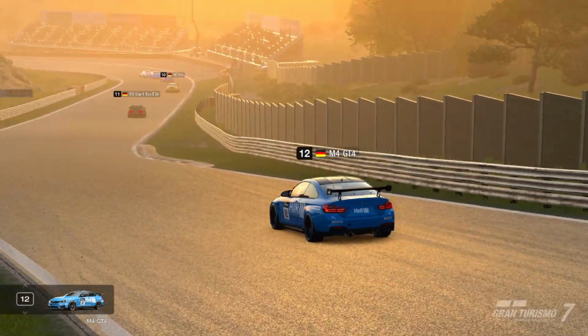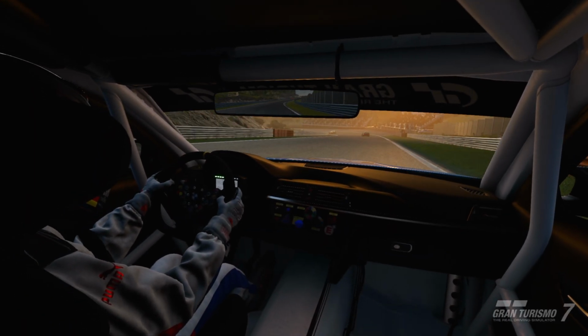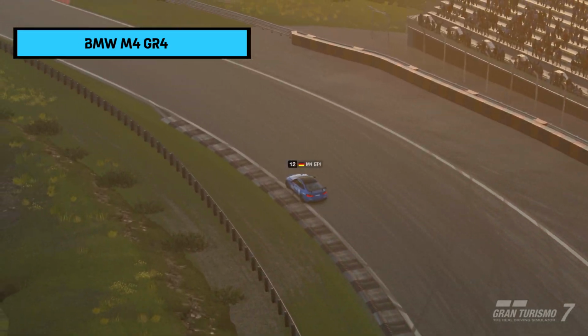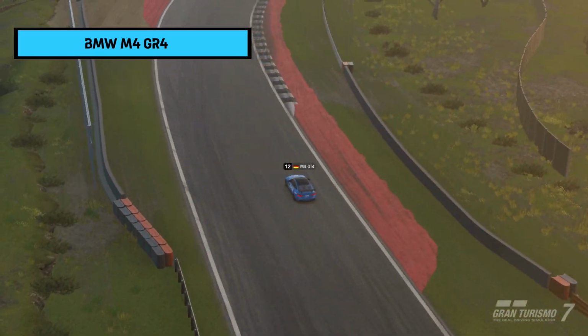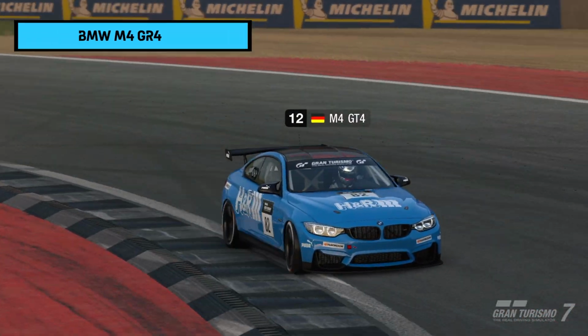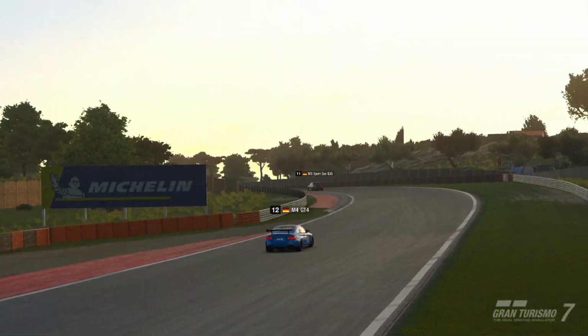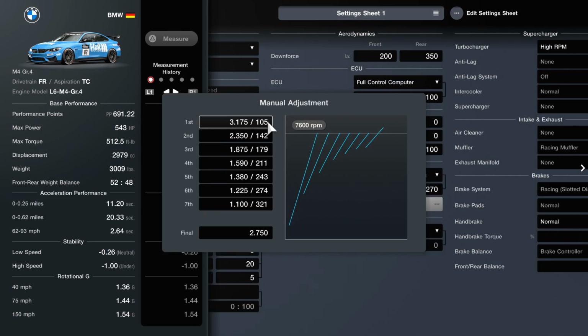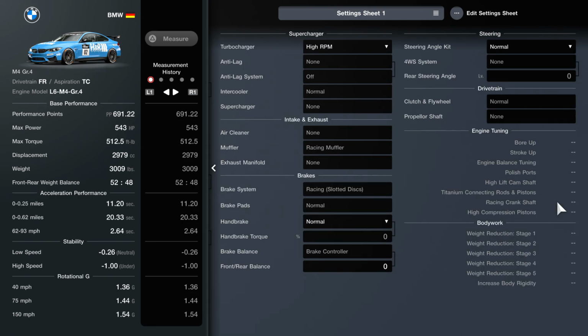Next up, we have the BMW M4 GR4 car. Of all of the front-engine GR4 cars, this is definitely one of my favorites to drive. Like its older GT3 brother, the M6, it has amazing grip in the high-speed corners while maintaining corner entry stability, which seems to be a recurring theme with the BMW cars in GT7. While the balance with this setup is spot on, the low-speed cornering performance leaves a bit to be desired. This is likely due to its weight, which is above average for the GR4 category.